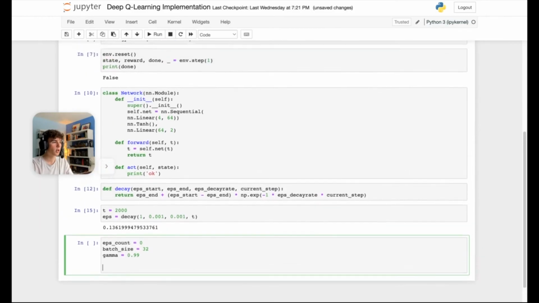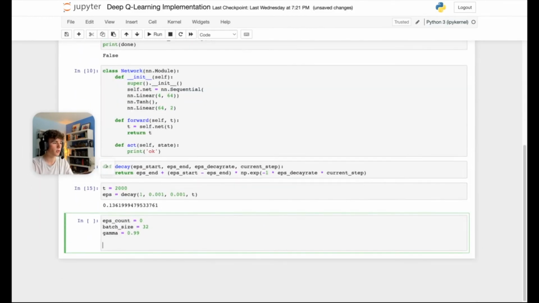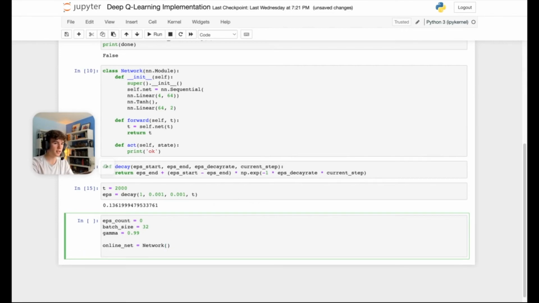Now we're just going to create the instances of the neural network class. We're going to create 2 neural networks, because in deep Q learning, we use 2 neural networks, not 1. We use 1 neural network to calculate the first guess of the Q value, and we use the second neural network to calculate the optimal Q value. So we're almost using 1 neural network to train the other neural network. It's pretty cool.